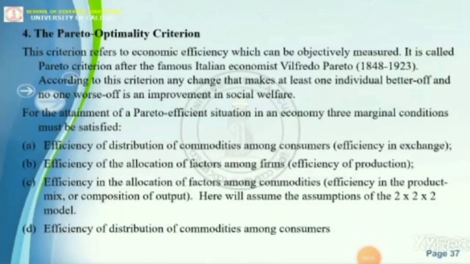The assumptions are: there are 2 factors of production, labor and capital, which are perfectly homogeneous and perfectly divisible. Second, there are 2 commodities X and Y produced in the economy. Each commodity is homogeneous and perfectly divisible. The production functions of X and Y exhibit constant returns to scale and are independent of each other. Third, there is perfect competition in commodity and factor markets. Fourth, technology is given. Fifth, labor and capital can be transferred freely from the production of X to Y and vice versa.